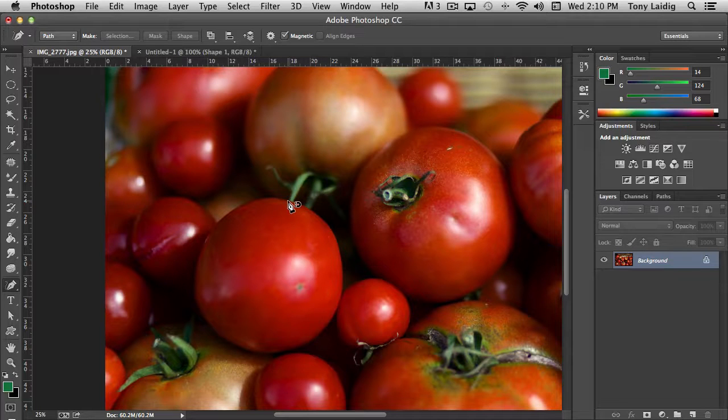So whenever I click and start drawing, you notice that the pen tool is following along the edge of the tomato. Yes, I'm close and in the ballpark, but it is recognizing that edge, and it's adding points in a very linear fashion.